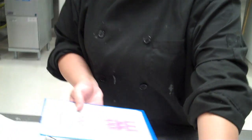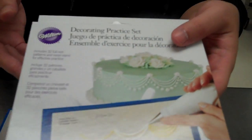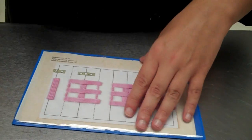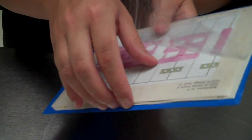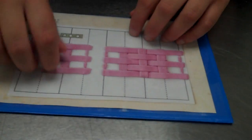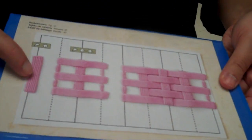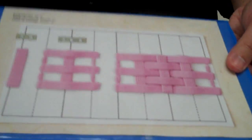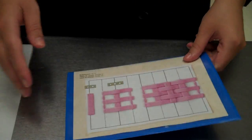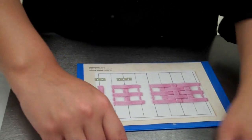In addition, basket weave's not the only technique. Wilton's at Michael's, if you've ever heard of it, the craft store, sells these practice sheets. You can get them pretty much anywhere else too. And what it does is it comes with these little practice boards. So here's our basket weave, and then for you to practice, you can put it right in, and there's plastic over the top, so you can take your frosting and just go right over the top before you actually start applying onto the cake, okay? I'm going to actually show you on a piece of parchment paper.